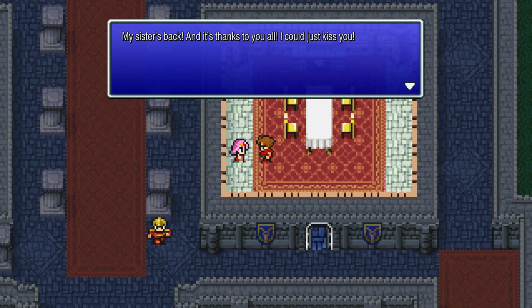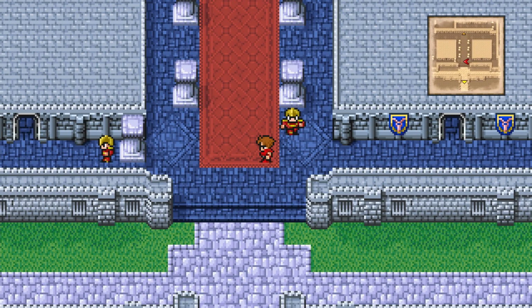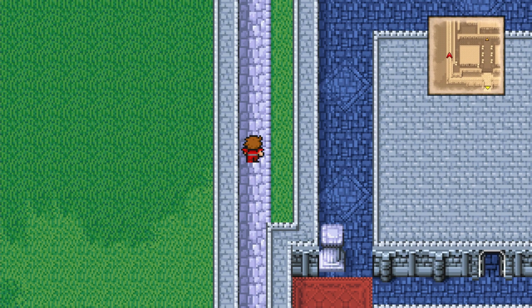Hello. My sister's back, and it's thanks to you all. I could just kiss you. Okay. Too much attention from the ladies. I can't do this, guys. No. I've been assigned the important task of defending Castle Queen here. To be honest, I'm a little nervous. I still don't know what you're defending it from.